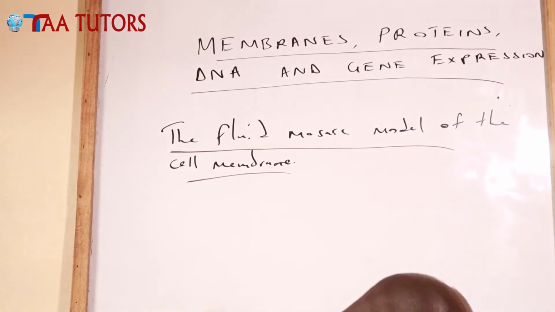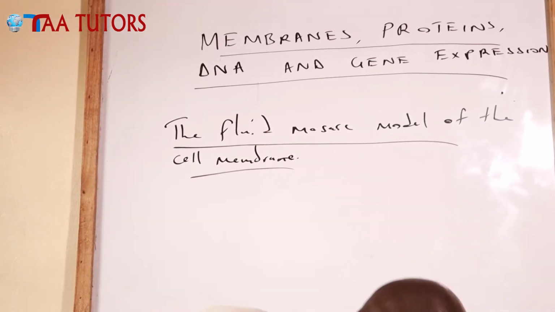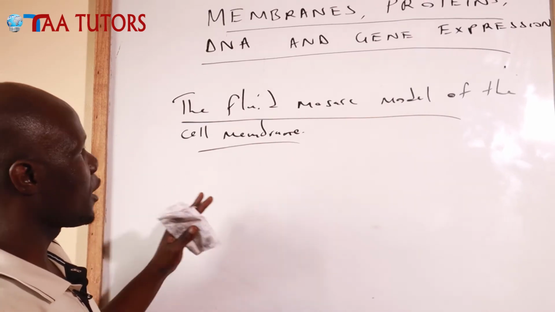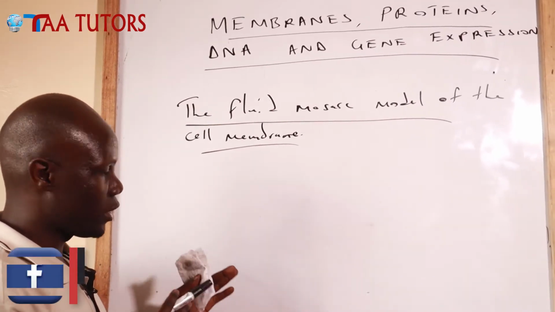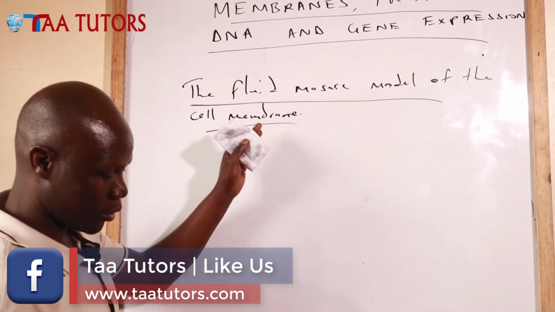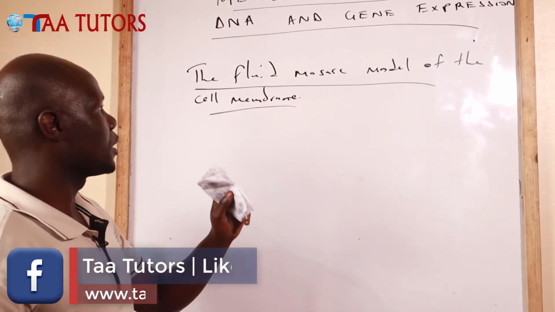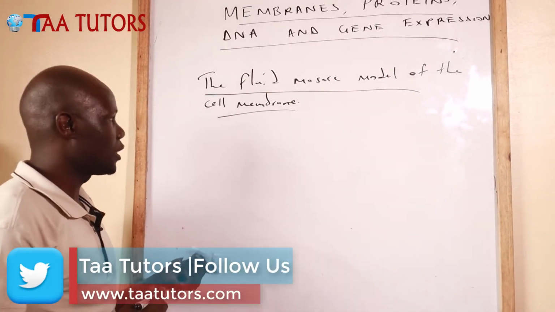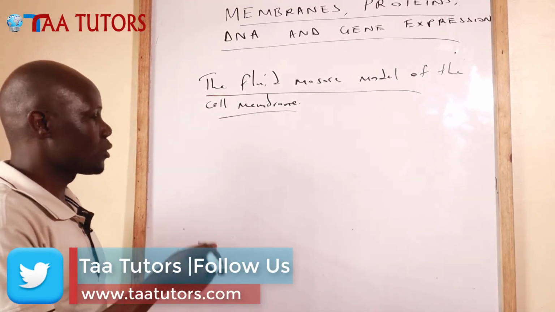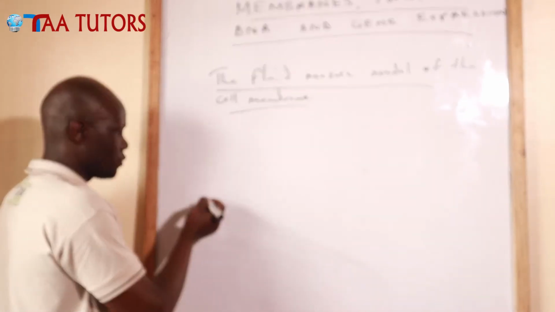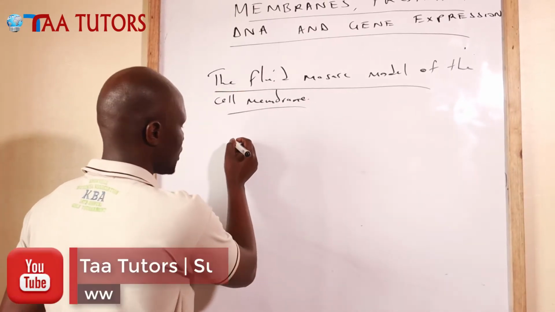Now, the first thing that I would like to show you is that we have known that the cell membrane has various molecules that make it. We have talked about lipids, we have talked about phosphorus, but I want you to know that there is a third molecule that is making up the cell membrane, what we are calling the protein. Now, we have various natures of protein.